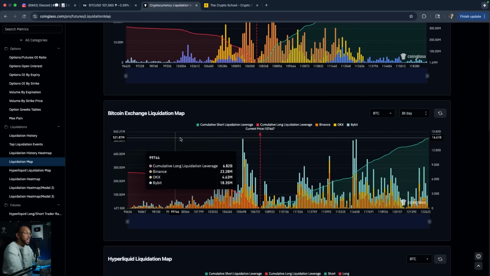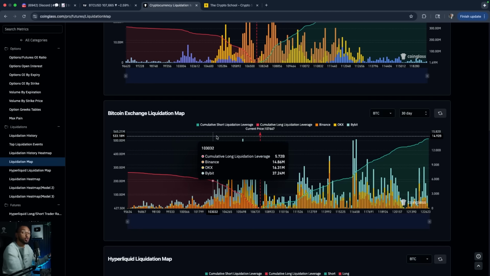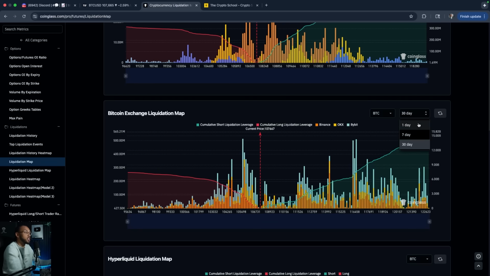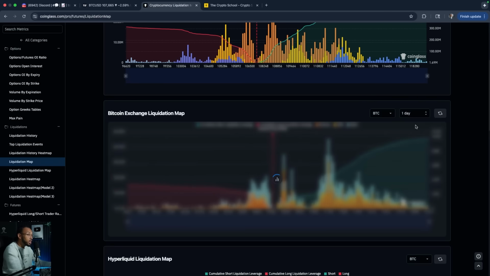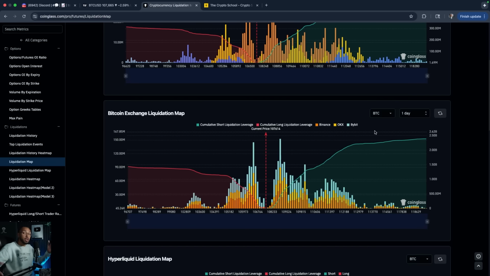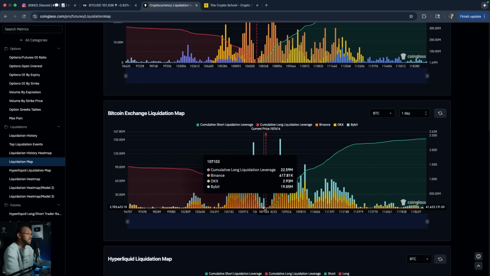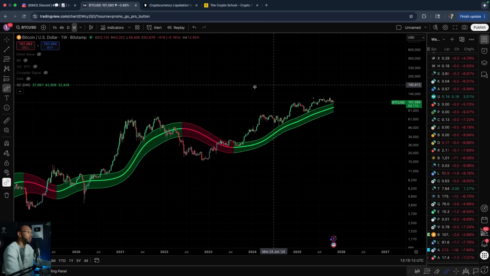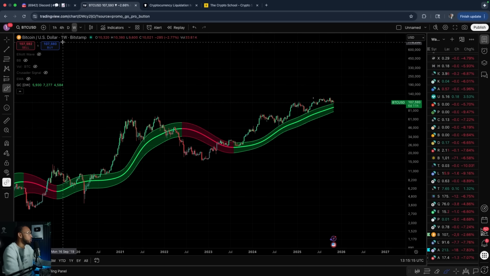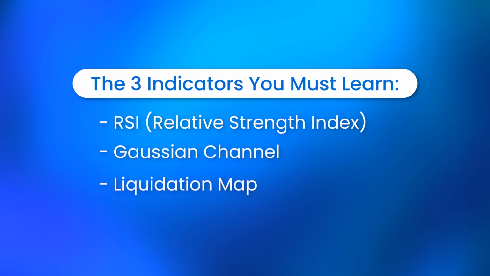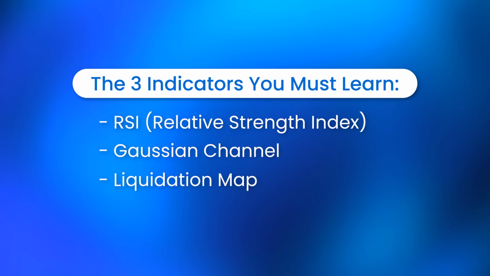And so again, you can't only rely on it, but you do want to use this to get a bias of where you think the market can and will go, because it'll give you a clear picture of where the people who manipulate the market want it to go, okay? So if you can learn how to read these liquidation levels, if you can go to your chart and understand where we're at with the Gaussian channel, understand what the RSI is doing, you will be in a very, very good spot, and you will be at a much more advantageous position than almost everybody at the same experience level as you. And so hopefully these three indicators that we went over today were extremely helpful.